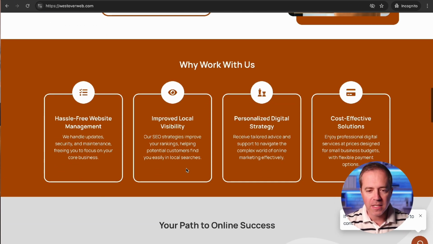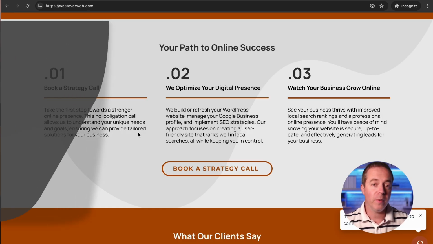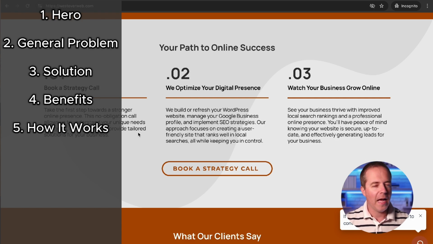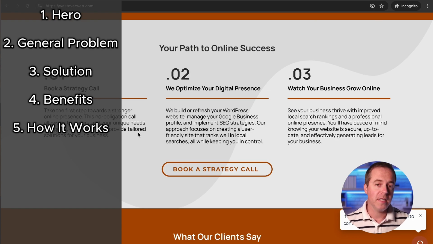And so the next section is really about benefits. The idea here is to provide the specific benefits and then show the things that produce those benefits. And so we'll get to that a little bit more in a minute. And then we want to show a step-by-step, kind of how it works. And really the goal of this section is to show the client the next step. In almost every client conversation I've had over the last 5 years, clients ask this question: how do I get started? What's the next step? Well, that's what this section is designed to show.